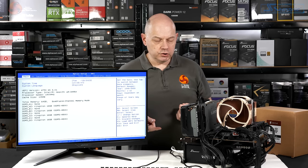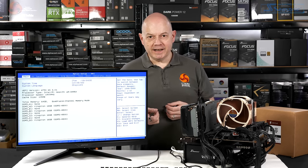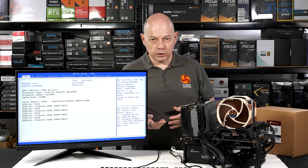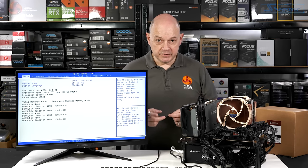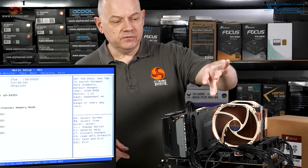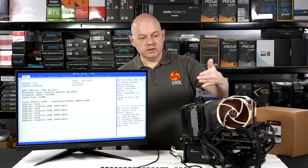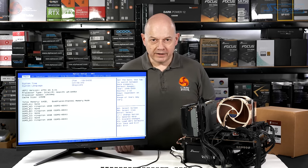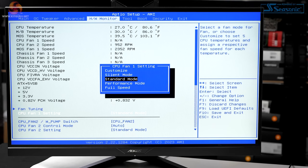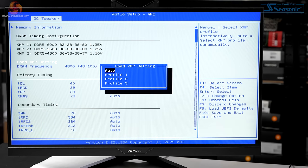We were sent this cooler just to get the system up and running on a flat test bench. Intel actually said if you're doing performance testing or overclocking, go liquid — which we did indeed do. But this cooler is really impressive on this processor. Worth pointing out, the fan clips interfere with the backplate of the graphics card if it's in the primary slot, so in this configuration the graphics card is moved down to the next PCI Express slot. For liquid cooling, the graphics card can be in the correct slot. The ASRock BIOS looks entirely conventional, and I did no fiddling other than the fan curve and enabling XMP.